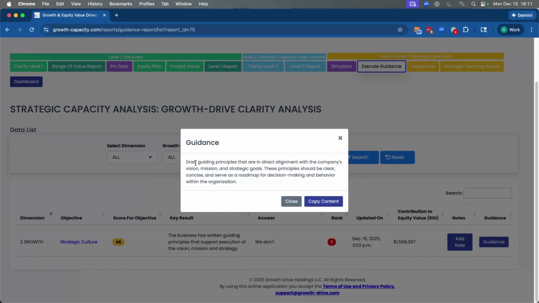Now here, this is important. These principles should be clear, concise, and, the most important clause, serve as a roadmap for decision-making and behavior. Which is why I said it in another orientation piece, and I'll say it again now, saying that honesty is a guiding principle is not helpful.